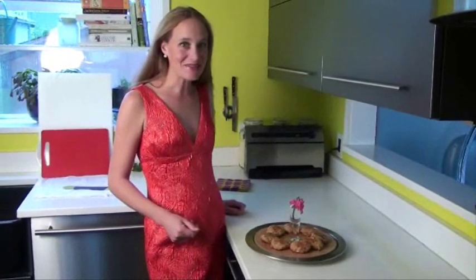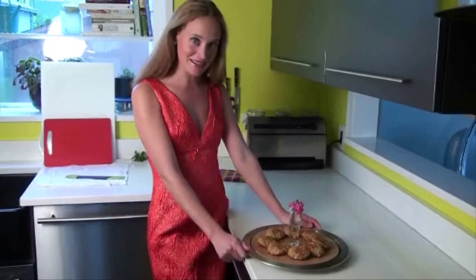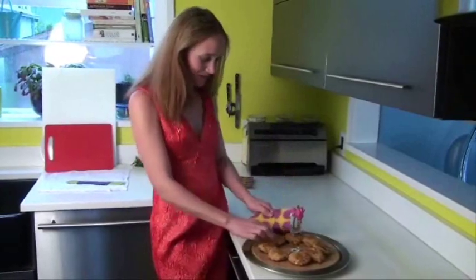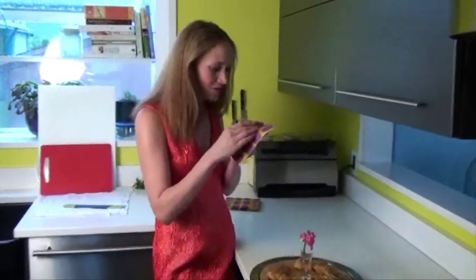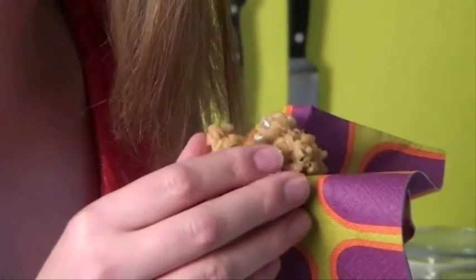We are successfully completed with our risotto cakes, and wow, do they look beautiful and delicious. I'm going to go pass this to my guests in the other room, but before I do, I'm going to steal a nibble. Oh, I can't wait. That looks so good. It's perfect. 100% perfect.